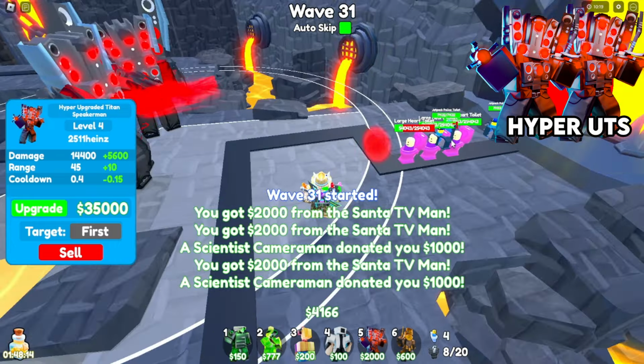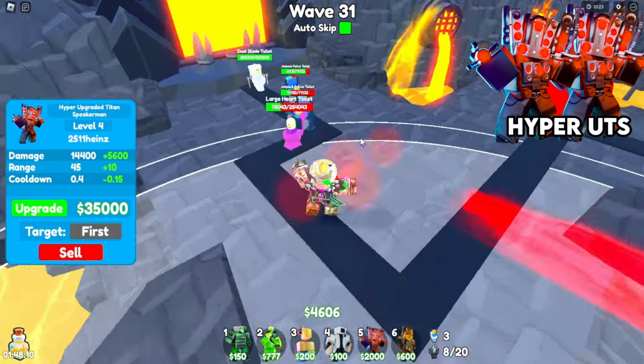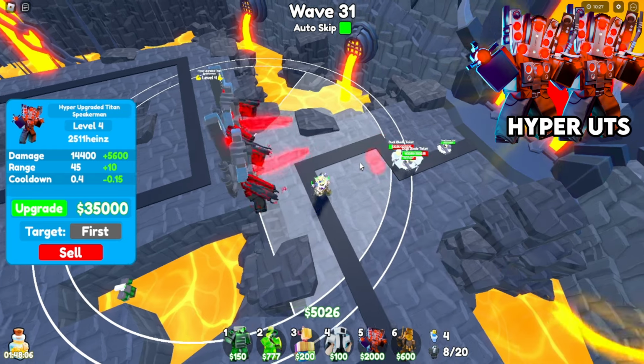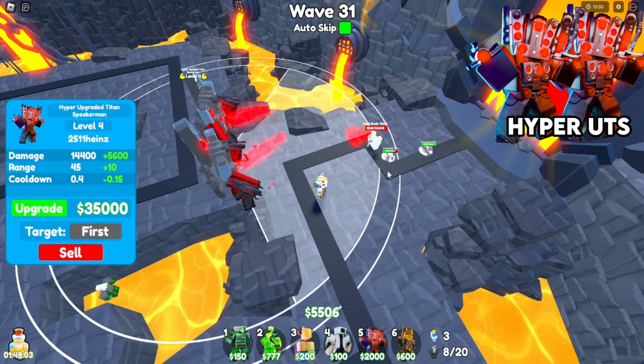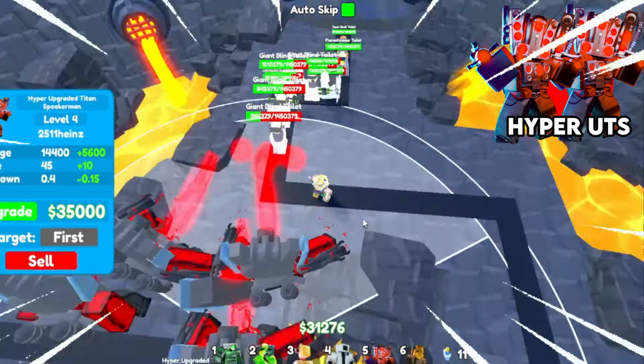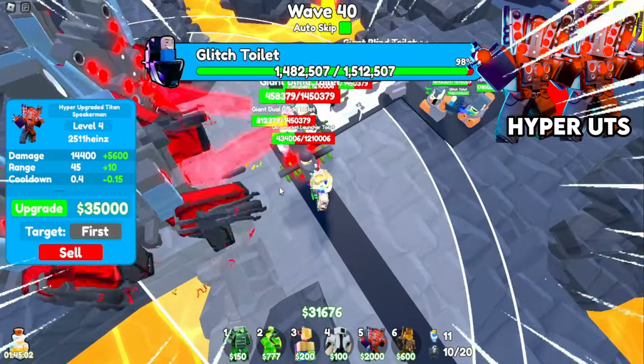All right, so let's get to wave 40 and kill the annoying glitch toilet. I think we should have no problem considering the fact we have 2 nearly maxed out hyper upgraded Titan Speakermen with an extra one on the way. So I should be fine. All right, so I'm on wave 40 and I now have 4 hyper upgraded Titan Speakermen and the third one's nearly maxed out.